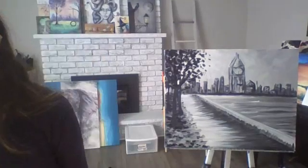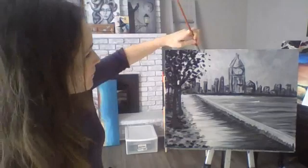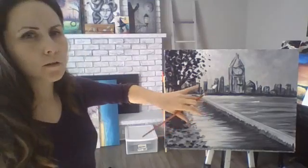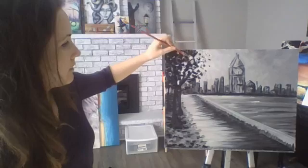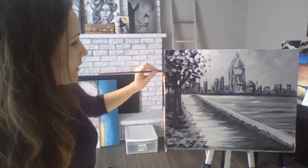And now I'm switching to plain white. And I'm going to start on this side where I want it to be mostly lighter because this is out in the open more, so I feel like a lot of the light's going to be hitting more on that side. You'll notice that it actually picks up the black and starts making more of a gray as you get over here, which is perfect.